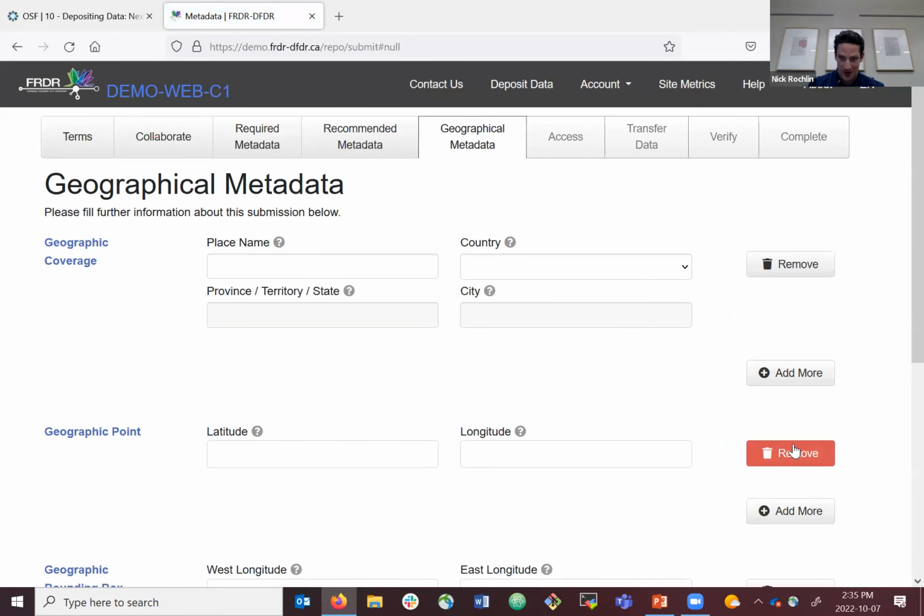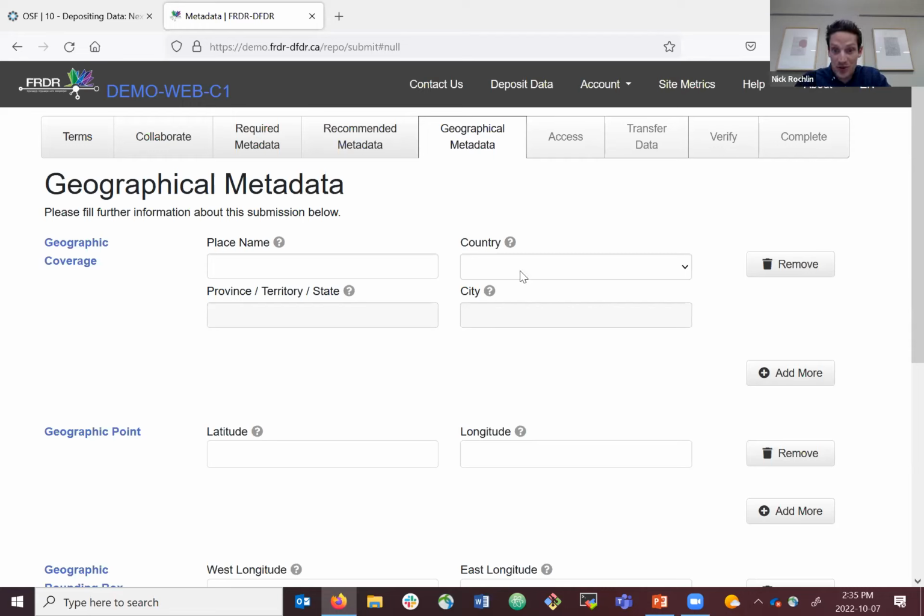All right, so plowing forward with continue. This is the geographic metadata. Now, if we were going to play around with data discovery, which we're not, part of FRDR's discovery layer is something called Geodesy. And it allows for map-based searching based on geographic points as well as bounding boxes. And so if you are, as an example, an ecologist studying a specific type of invasive species in a region, you can actually look for data sets by region using map-based searching. And so adding this geographical metadata, if it's relevant to your work, it can be really valuable.